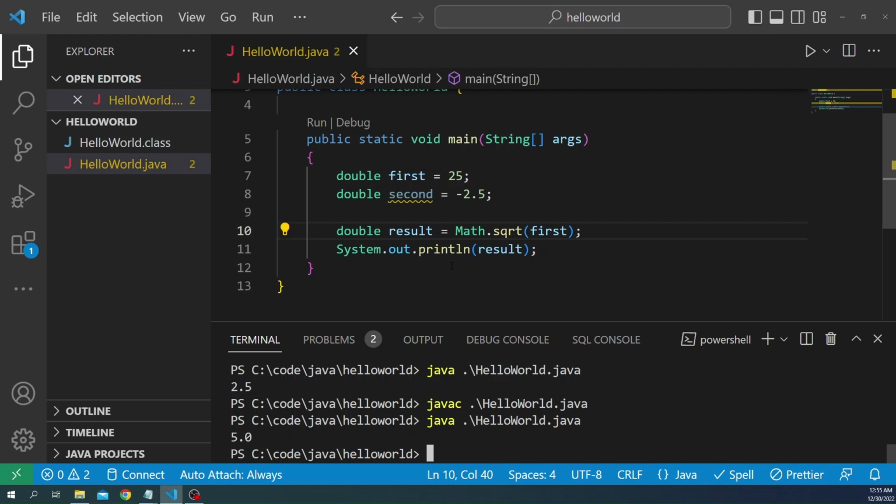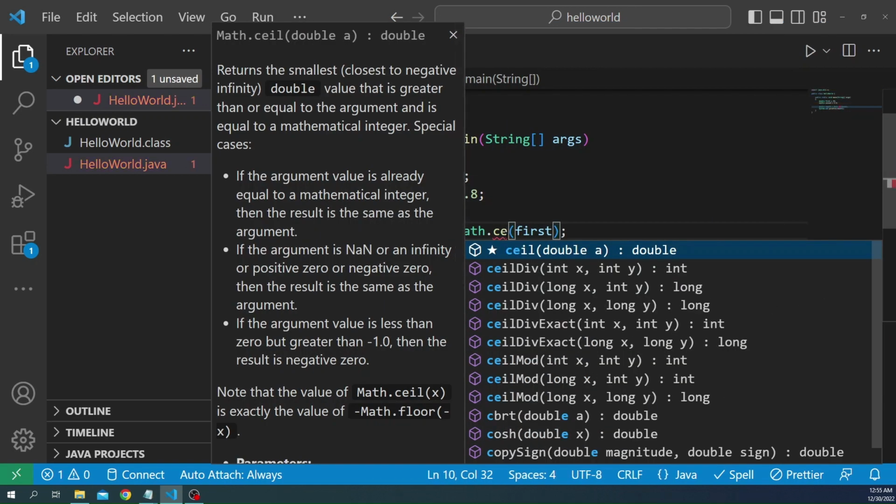The next functions that we can look into are floor and ceiling. So let's change it back and make it 2.8, and let's try ceiling. So you can see that it returns the smallest double value closest to negative infinity that is greater than or equal to the argument and is equal to a mathematical integer.